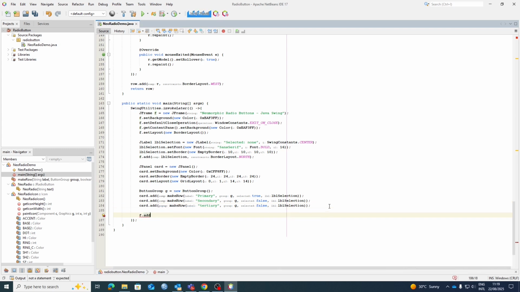Now place the card panel into the center of the frame so it expands nicely and stays visually balanced.